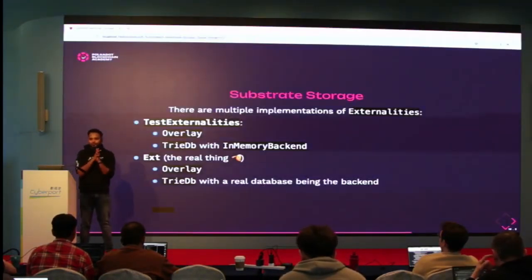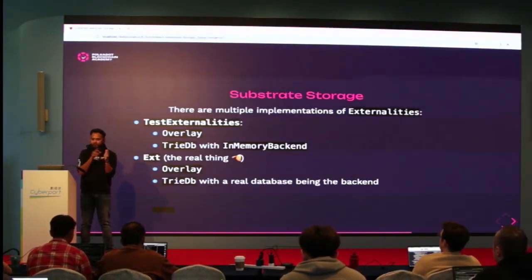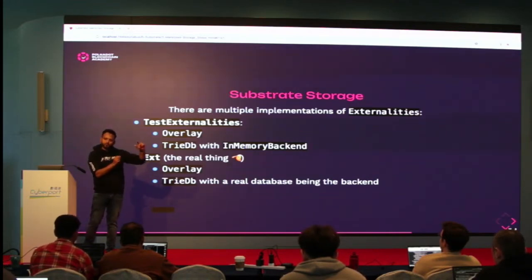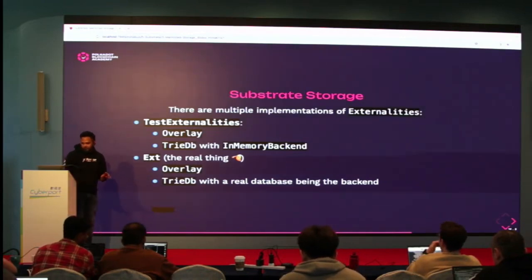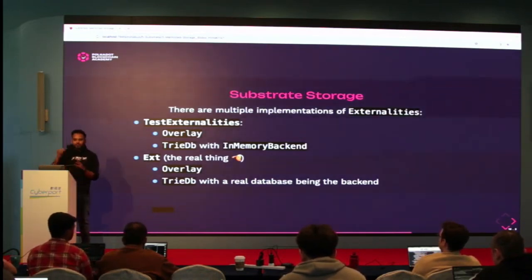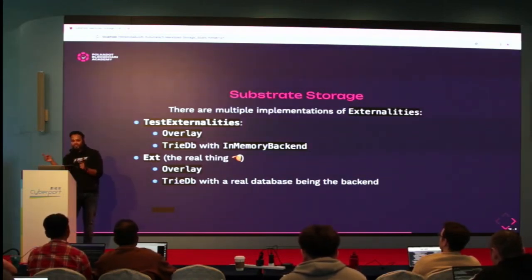Yeah, but I think for test externalities, specifically for unit tests, there's no Wasm or anything. You're just writing your unit test, right? So that's in memory as in just one thing. But in the actual thing, it's still on the client side. So even if it is in memory in the client, you're still going via this Wasm bridge, right? So it's not cheap.